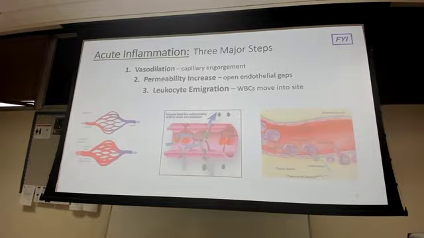And you have that chemotaxis, that's what we call white blood cells moving through our tissues, and it's being drawn by these chemotactic factors, chemokines. It just signals to the white blood cells saying, "Hey, come here. Something's going on. We need you to come and try to fight off what's causing this issue."